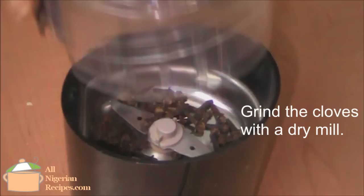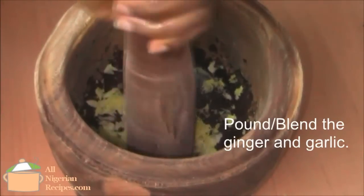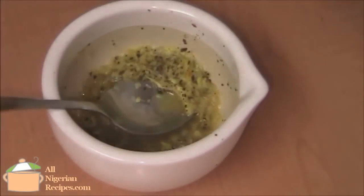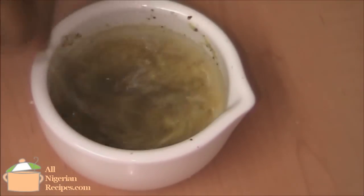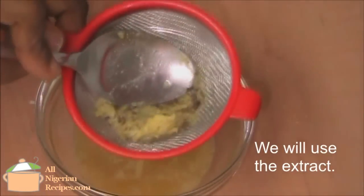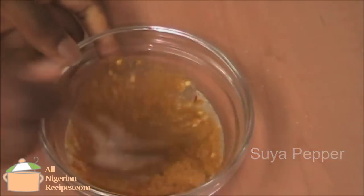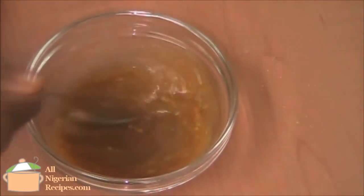While that is drying up, we prepare the seasoning and spices. Stir very well and set aside.